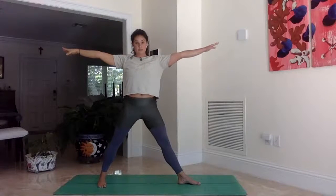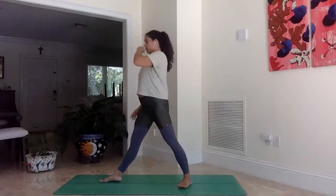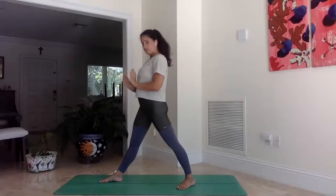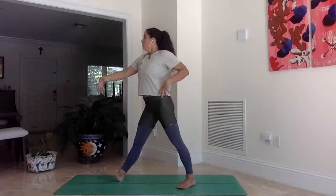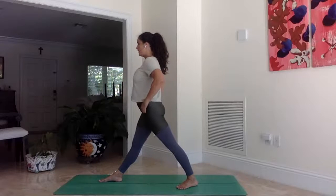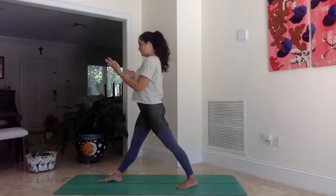Okay, it's coming to Trikonasana B, the revolved twisting version of triangle. Turn the left toes in, right toes pointing forward. Spend a little bit of time setting up here because it's a little bit more complicated. You want to square the hips towards the back of the mat and square the shoulders towards the back of the mat. So you're facing the back of the mat.